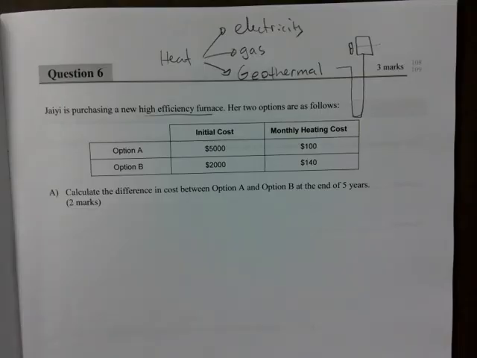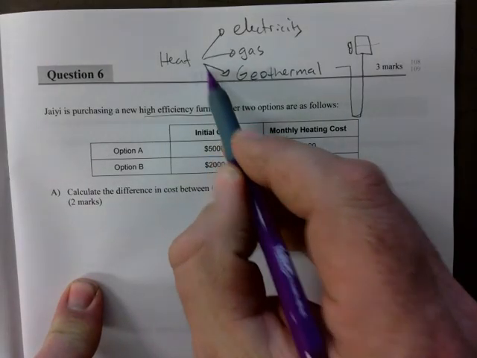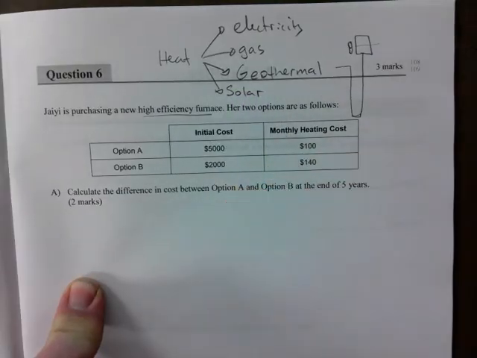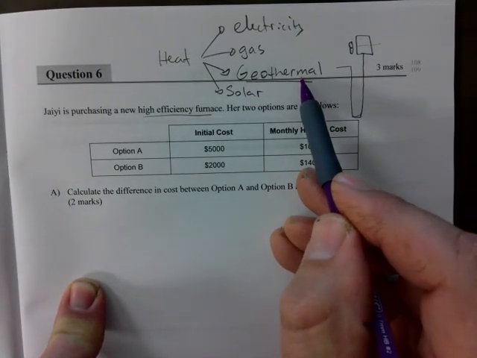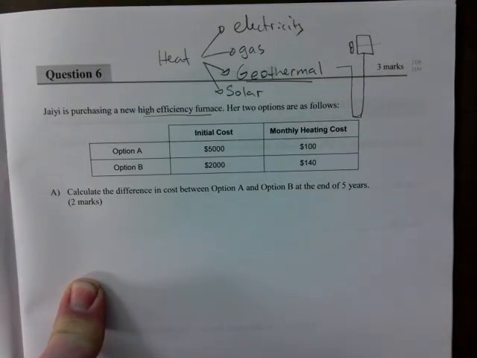So geothermal is supposed to be very efficient, but it doesn't work the greatest in Manitoba. And you can only guess why, because it's really cold. But it actually does heating and cooling for you, okay? It does both, but it is very expensive to install. So it takes years for it to pay itself. So you kind of have to think, is it really worth it for us, right? There's also solar, which is technically electricity, but just be mindful. Geothermal, sometimes they might throw that at you. I just don't want you to freak out. That's a way of heating your home, okay?